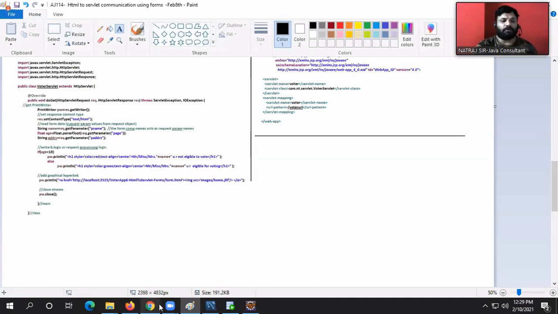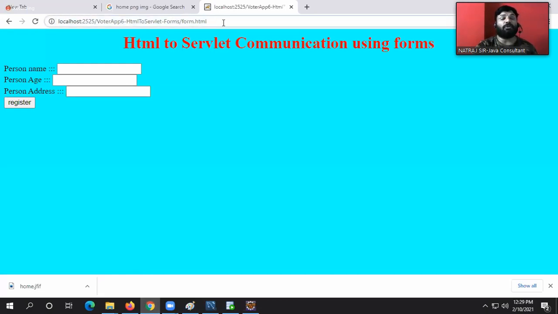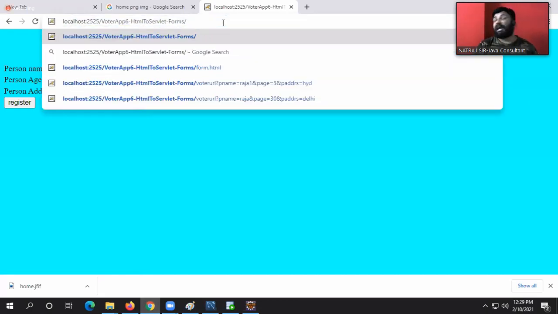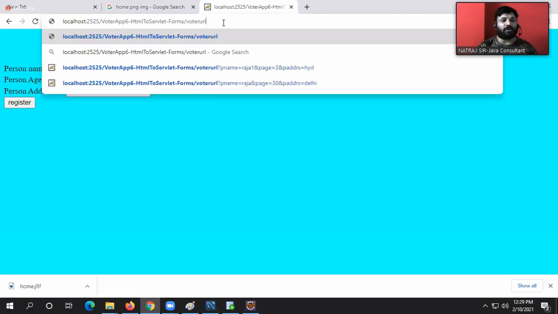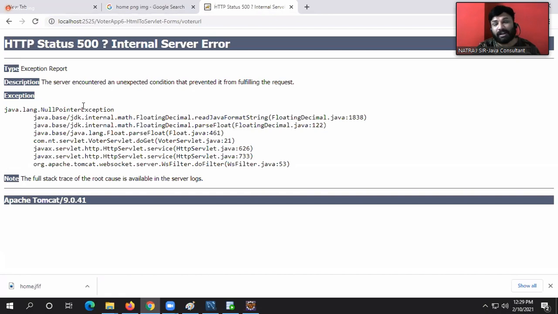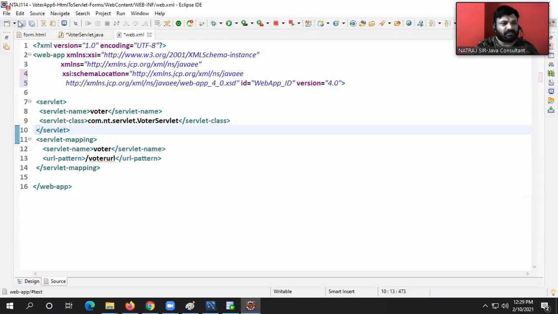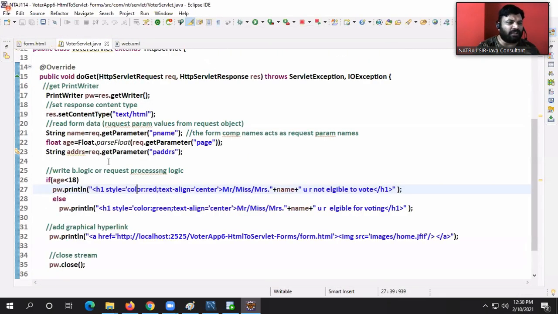Yeah, one more requirement, guys. Don't dare to give a direct request to the servlet component as we were doing the other days. Suppose I have given the water URL. You will get a null pointer exception. Why, sir? You are giving a direct request to the water servlet, guys. The water servlet service method is called, which internally calls the doGet method. The doGet method of the water servlet is executing. When you read form data, what will you get? Null.